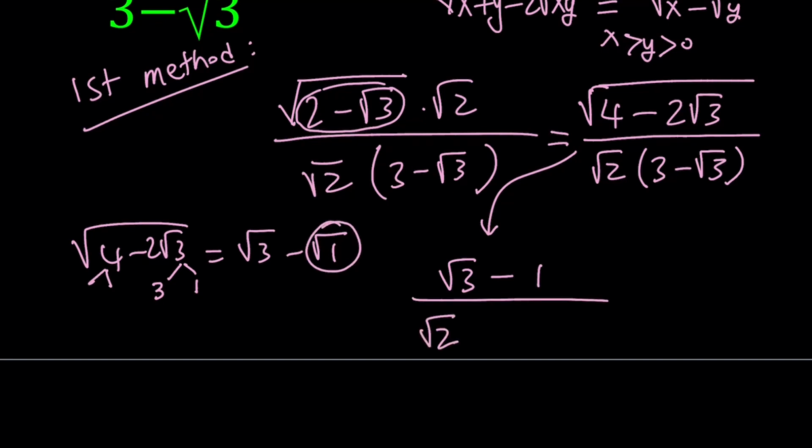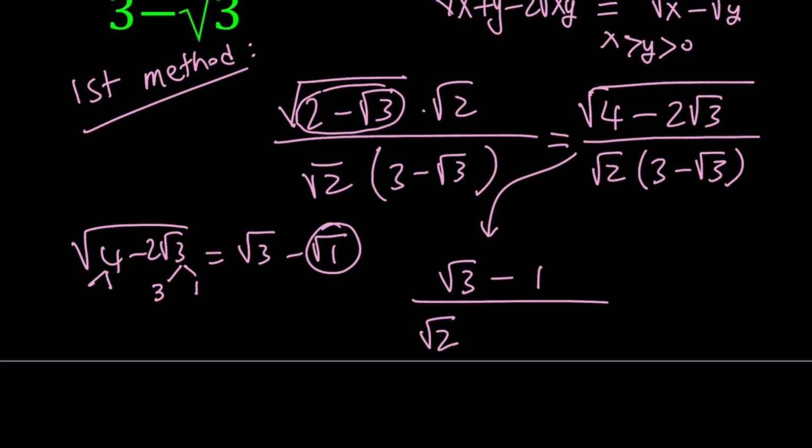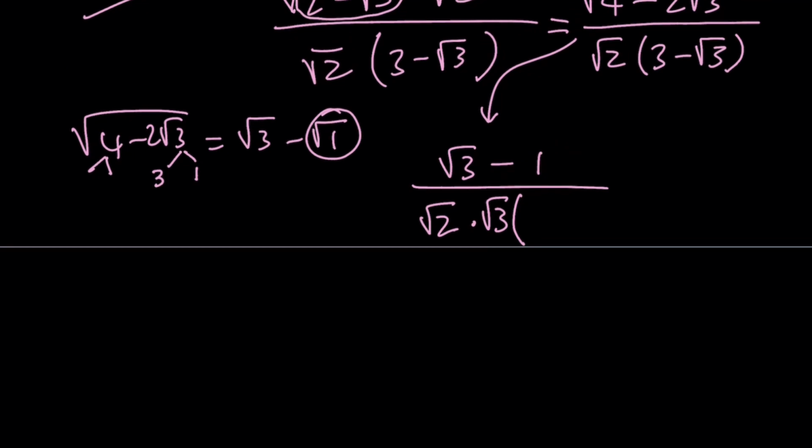Now, what can I do to the expression inside the parentheses? I can take out square root of 3 as a common factor, sort of, right? And there's a good reason we do that, because when you take out a square root of 3 here and here, you'll end up with square root of 3 minus 1 inside the parentheses, which is very nice, because then they're going to cancel out. So square root of 3 minus 1 and the square root of 3 minus 1 cancel out, leaving us with 1 in the numerator, and this becomes 1 over square root of 6.